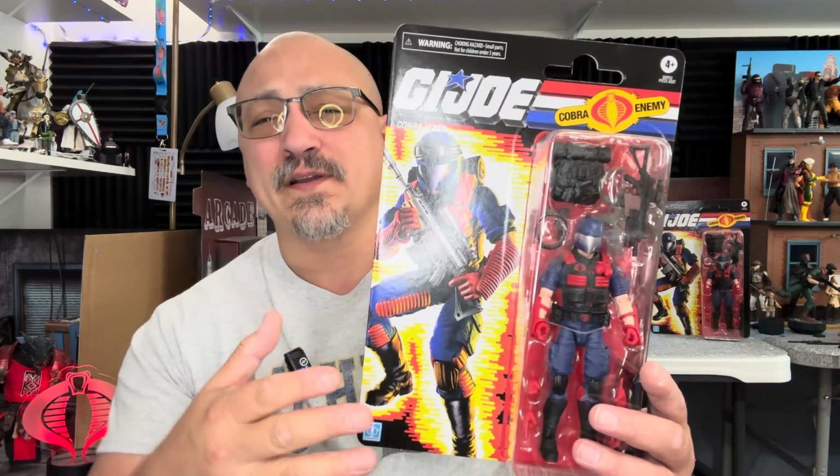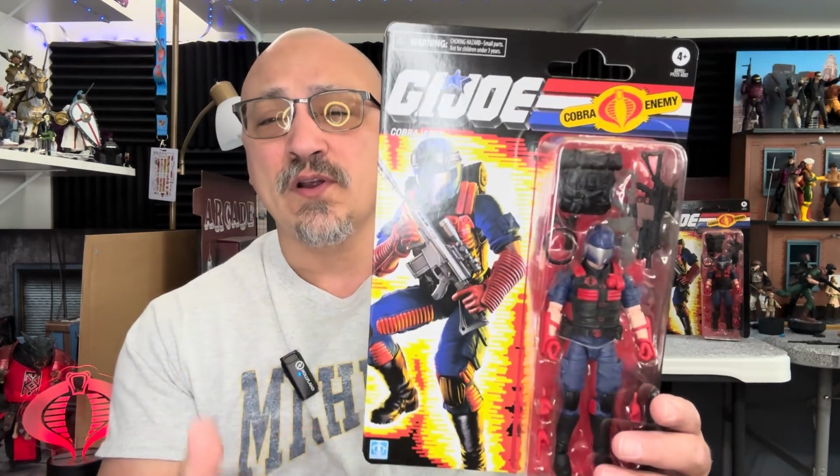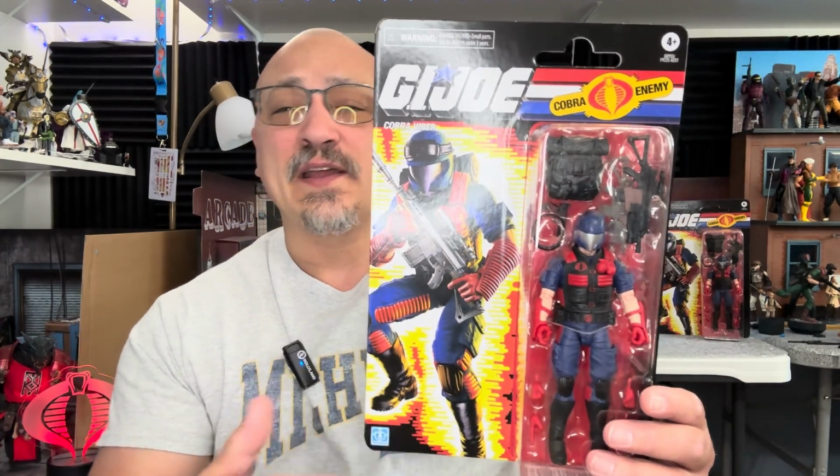Today we're going to be taking a look at the G.I. Joe Classified Retro Carded Viper, and this is the one that everyone has been waiting for. We're going to look at everything. He is a new design compared to the old one.